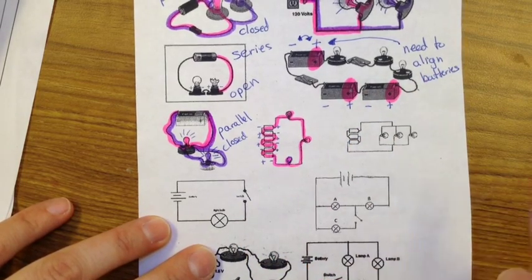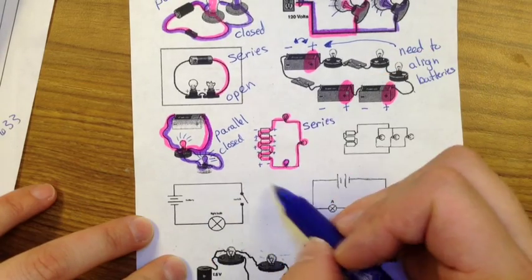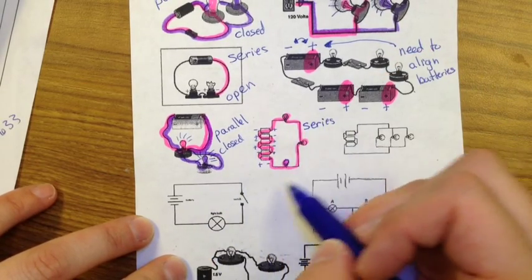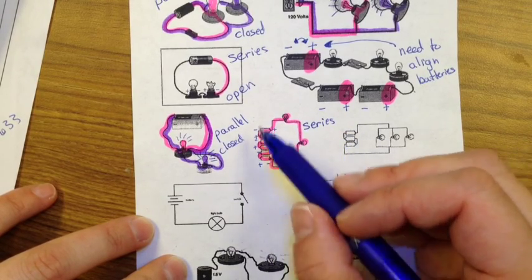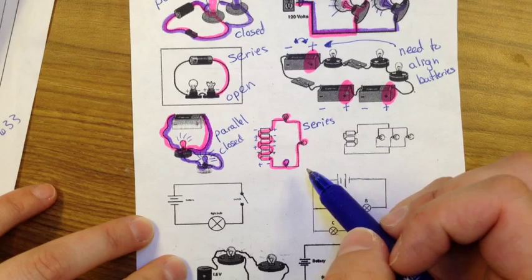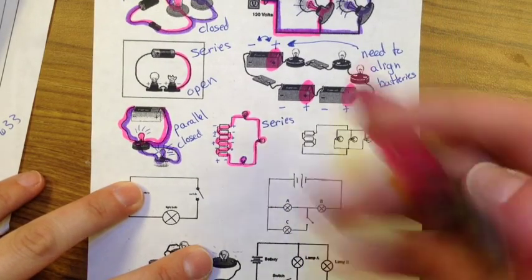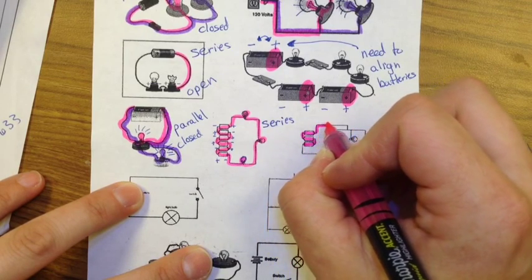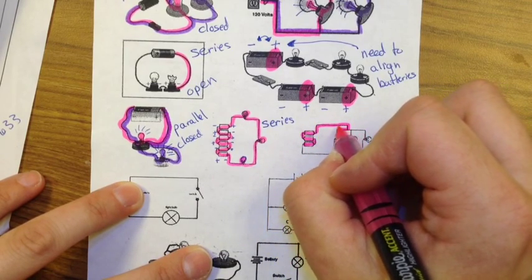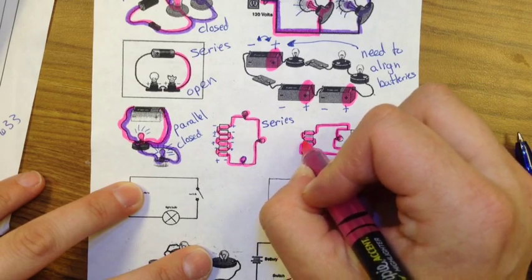Is this series or parallel? Series. Here we have a series circuit. Why is this a series circuit? There's only one path for the electricity to flow through. Okay? So right here, the batteries are lined up head to tail. We have one light bulb there, back to the opposite end.